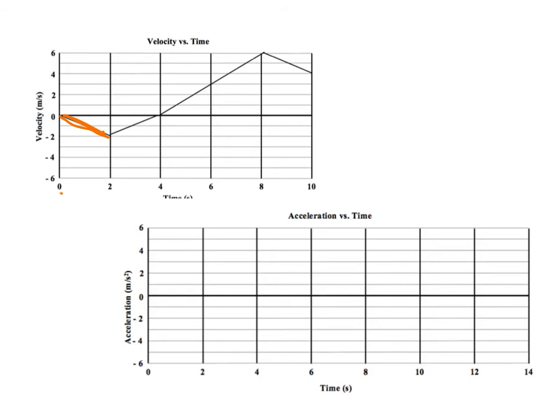So this first 0 to 2 seconds, we have a rise. It goes from 0 down to 2. So your rise would be -2. And then your run goes from 0 over to 2, so it would be +2 over, and your slope equals -1. All right. For this next one, from 2 to 4 seconds, your rise is a +2 because it's going from -2 up to 0, so it's a +2 rise. And its run is also 2 because it's 2 to 4, so that's a difference of 2. So your slope here is 1, all right?